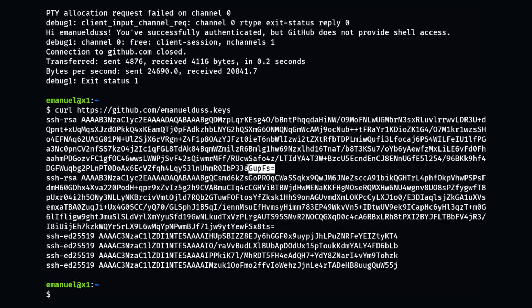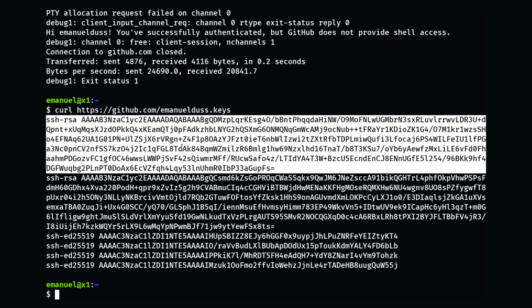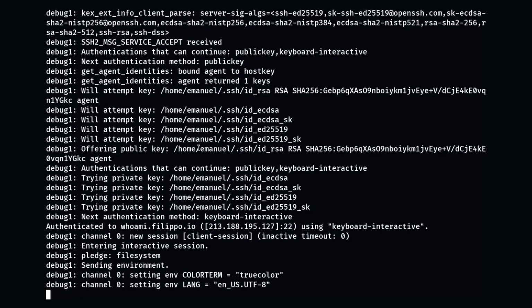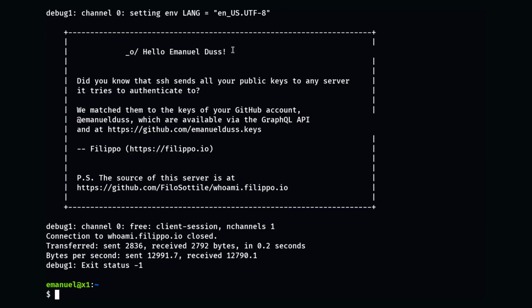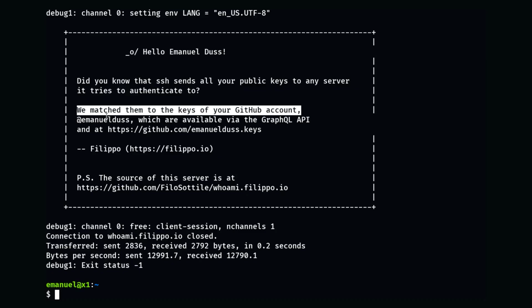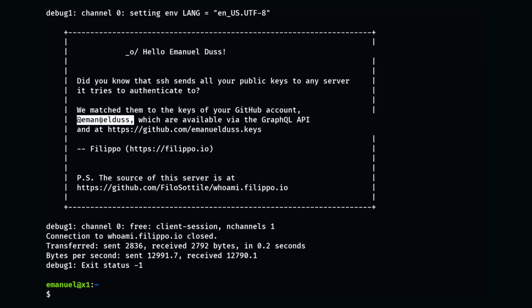If I do a request to github.com/username.keys, we can also see that I have configured this public key in my profile. So if I log in on whoamifilippo.io, I will also be greeted with my username and name.